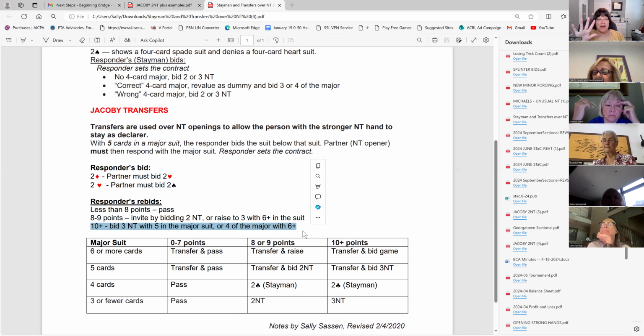If I only had 5 in the suit, I'm not sure whether we belong at 3 no trump or 4 spades. So I bid no trump then to say I had 5, not 6. In that case, the bidding would go 1 no trump, 2 hearts, 2 spades, 3 no trump. 3 no trump means I had 10 points, we should be at game, but only 5 in the suit.